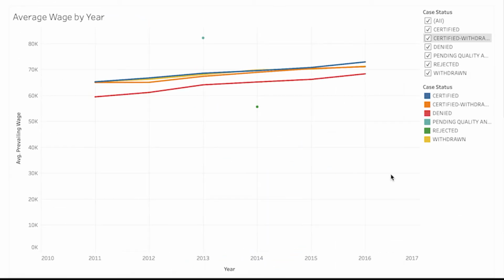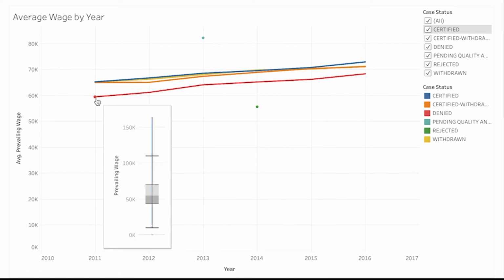The third factor we want to explore is salary. We used a line plot to show the average salary by year, filtered by case status. Each line is also assigned a different color based on the status. We can see that the average salary is generally increasing over the years, and the line of certified is always higher than denied by about 5K. There are also two special cases of pending and rejected. When we hover over the points, we can see a box and whisker plot of the salary in the given year and given status, so we can see the quantiles of salaries to get a better idea of the distribution instead of just the average.